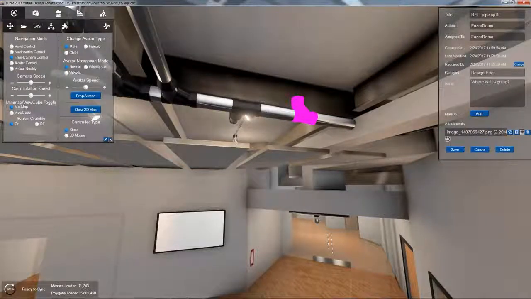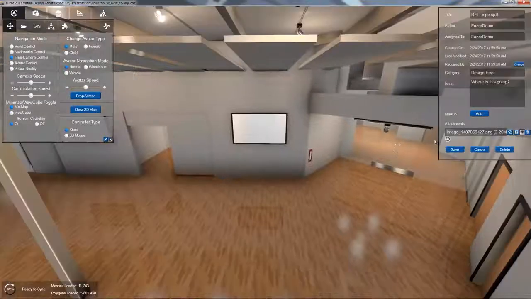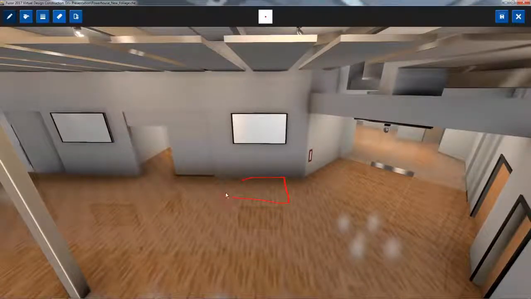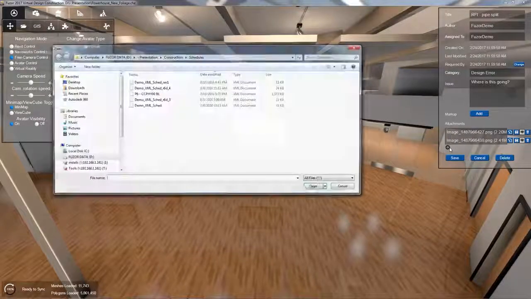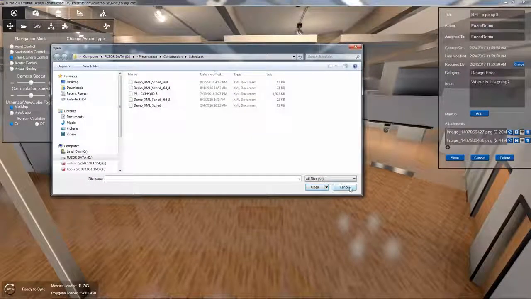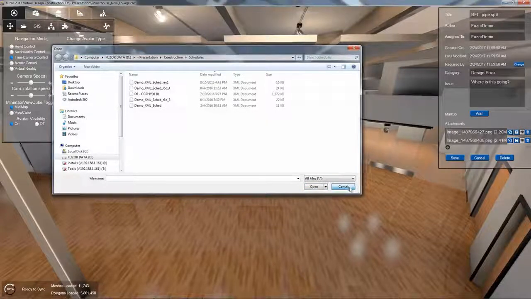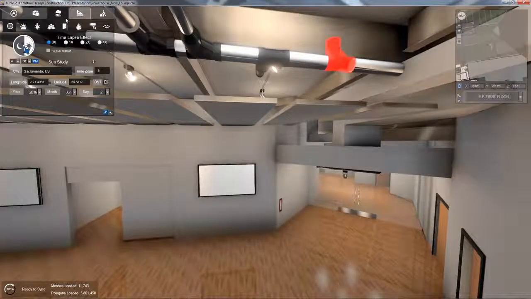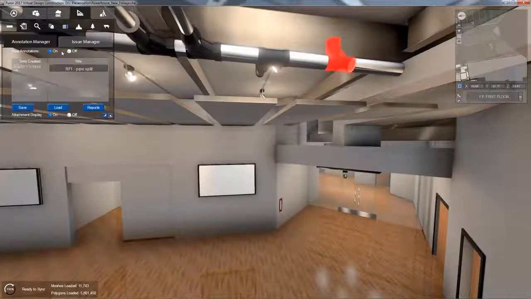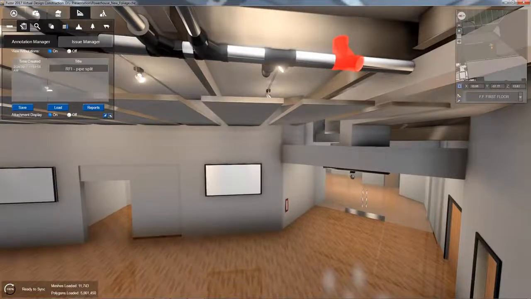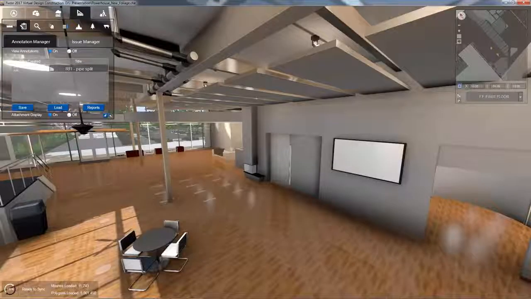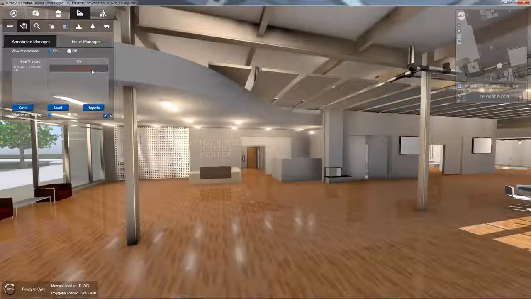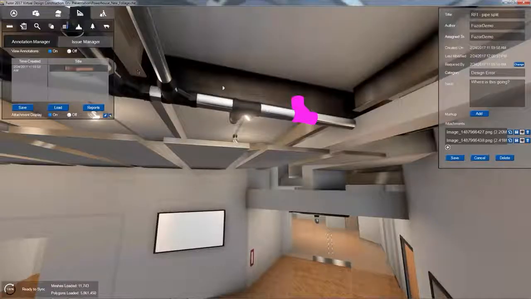If I want to look down here, I can add another markup that says maybe I want a piece of equipment in this area here. Then I can click the little plus sign down here and add different attachments, say a specification manual for the specific equipment I'm talking about. Once I'm done, I can save that out. That's now highlighted in red. I can turn that off if I want to, but it's now saved into my annotation manager. That can be saved out and opened up in another Fuzor file. If I click on it, it'll jump right to it, and I'll be able to see the different attachments in there.